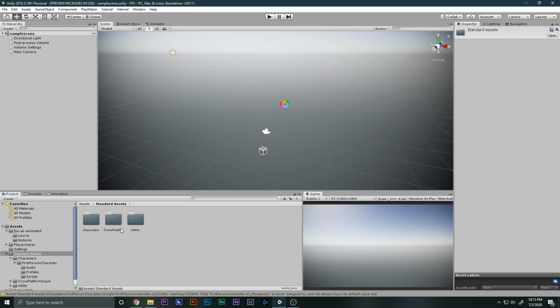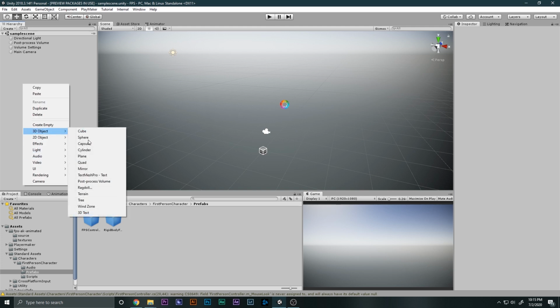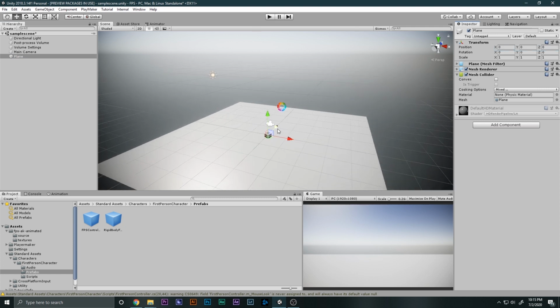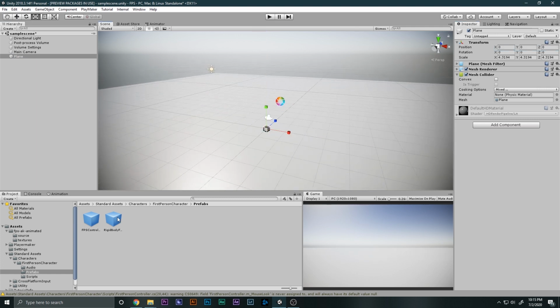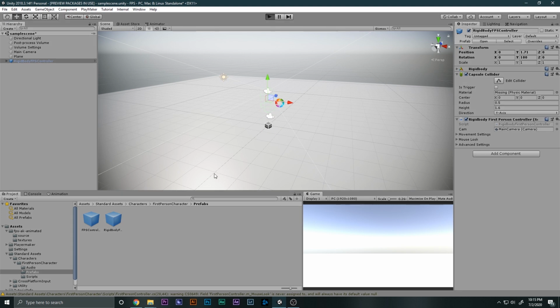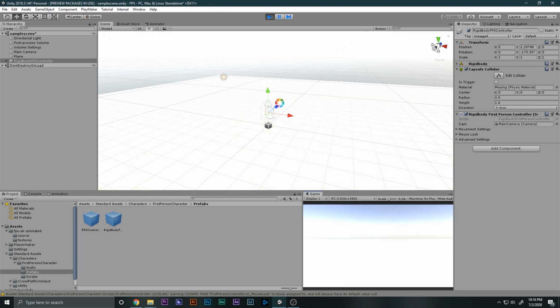All right, so you can go to standard assets, character, first person character controller, prefabs, and in there you will find the rigid body FPS controller. Now before I drag this in, I want to go ahead and add a 3D object, a plane, which will be a surface on which our player can stand. So here we go. I'm going to make it a little bigger, bam, and then I'm going to drag out the rigid body FPS controller, and there we go. If I play the game right now, everything should properly work. So here, as you can see, I can look around just like that, as well as move around. I can also jump around, and everything is properly working.